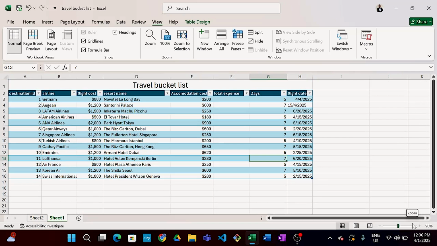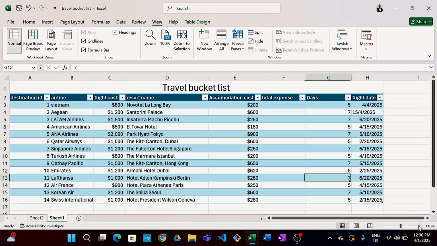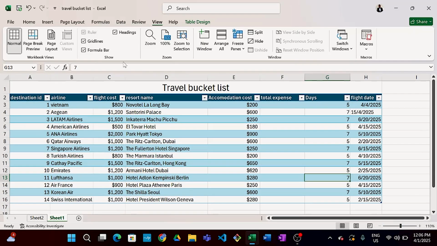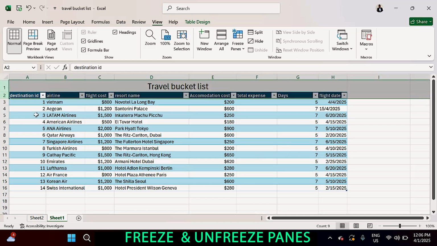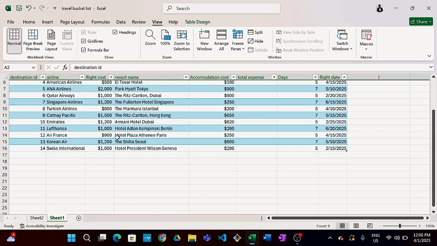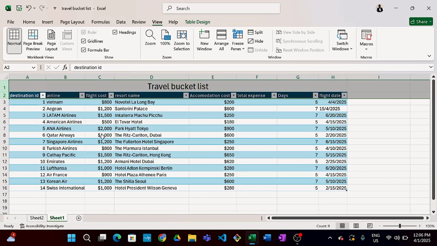And I also got a zoom scale here. You can zoom in and you can zoom out as well, and normal view is 100. You can even come here to view tab and click view, and you put it 100. That will always put your screen on normal view. So that gives me opportunity to teach you a very important feature of Microsoft Excel, and I'm going to teach you how to make this top row and even the first column to be constant. Whenever you scroll, it stays intact so that you'll be able to see it when you scroll, so that you are able to enter more data. So I'm going to teach you that.